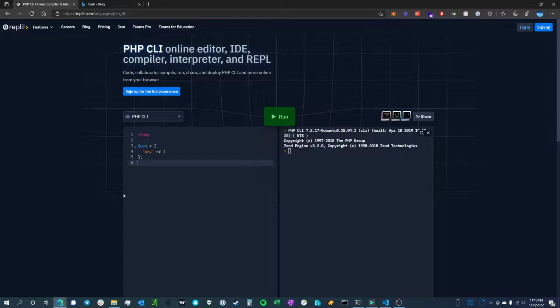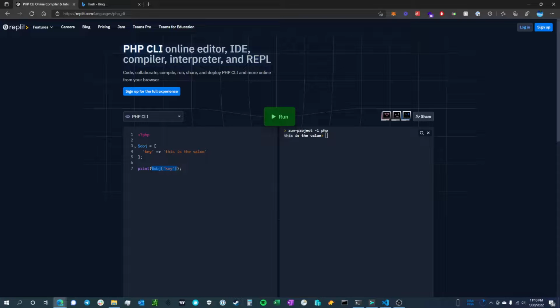I have to have a semicolon there. So there we go, we got 1. So this is technically still an array inside of PHP, but it works like an object as an associative array.